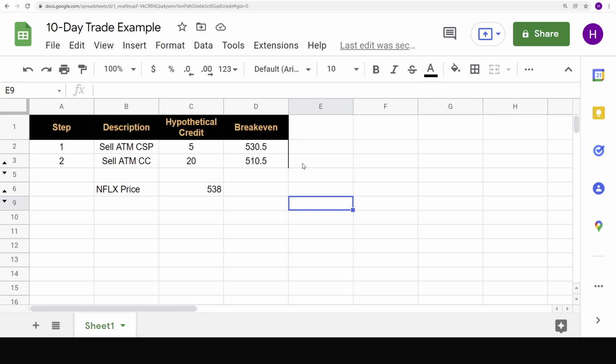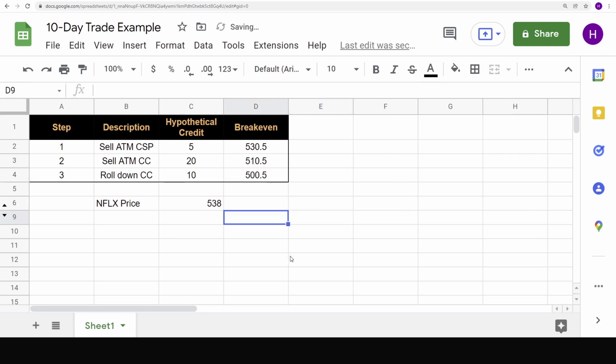This is another event that we view as somewhat binary, in the sense that either earnings are going to be good, the stock's going to shoot up, and you're not going to have to worry about this again and take home a gain, or the stock's going to go down, at which point you'll launch into step 3, which is closing out the original covered call that you sold and rolling it down at the money.